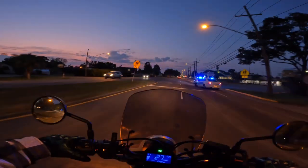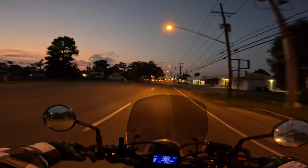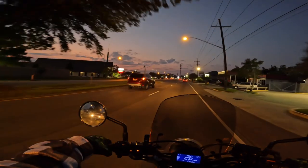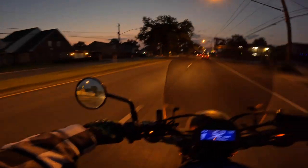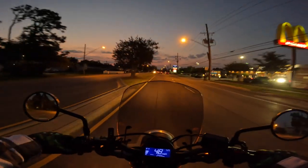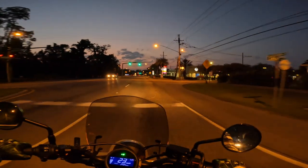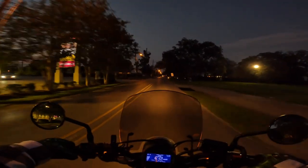Okay, that car didn't want to go, so I'll go. Thanks, guys. And they must be trying to hit some quota. Better watch my speed. Oh, speed limit 45. I don't know what you're doing. Oh, he's just driving with his blinker on. I better watch my speed though. There are some police. Bumpy. Whoa, come on. Whoa, good lord. Oh, that was a cop right there. Don't mind me, I'm not doing anything, officer.